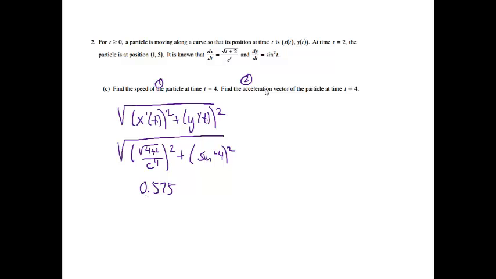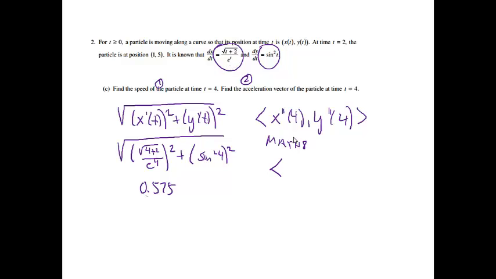And then we do need an acceleration vector. Well, acceleration is the derivative of velocity, and dx/dt and dy/dt would be velocity. So we're going to take the second derivative of position. Really we're taking the derivative of each of these, and we'll use math 8 on the calculator for those, because to get them by hand would be kind of a pain since we don't need to do them by hand. If you plug math 8 of this one at 4, you're going to get negative 0.041. And then if you plug math 8 at 4 of the y equation, we'd get 0.989. So that is the acceleration vector. That was worth 2 points: 1 point for the speed and 1 point for the acceleration.